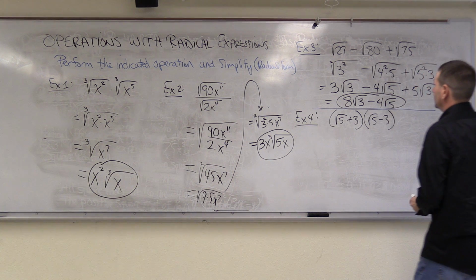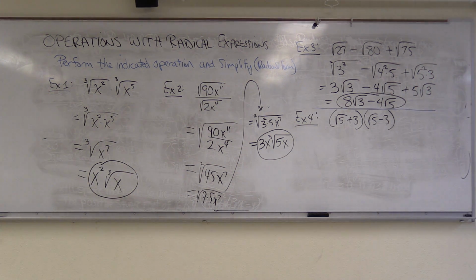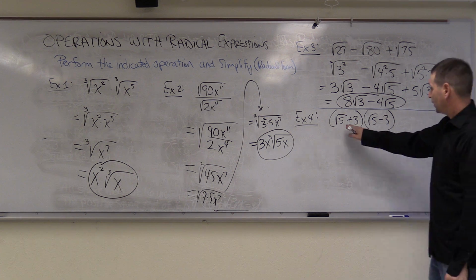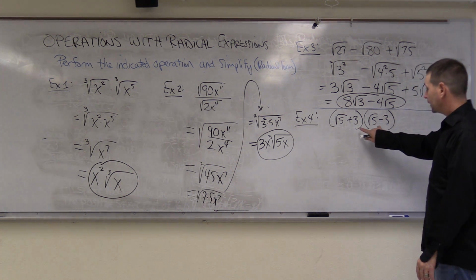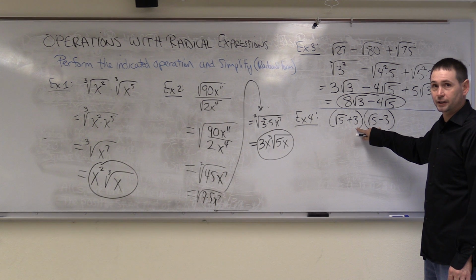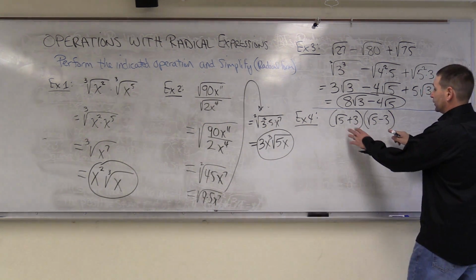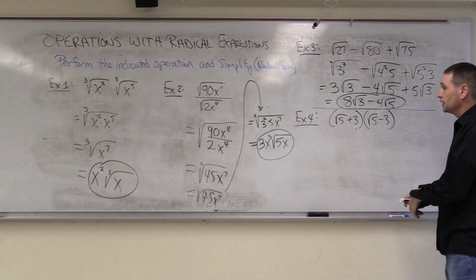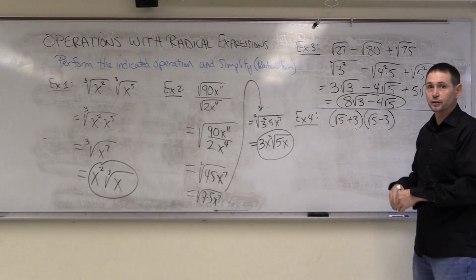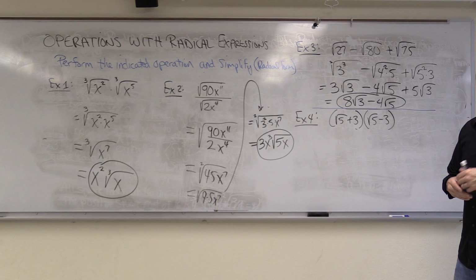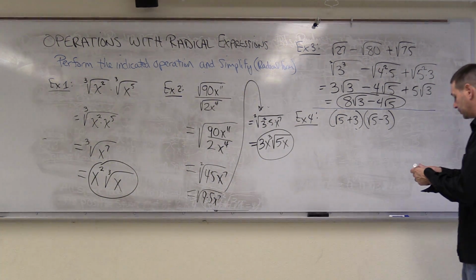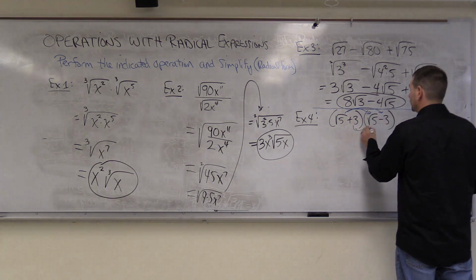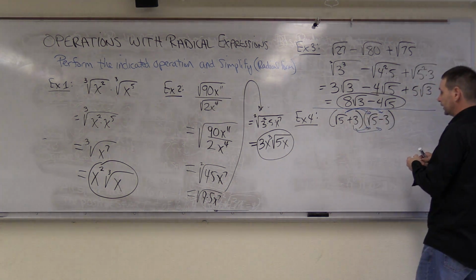Okay, so the last example: what if I'm multiplying and you have just these number radicands, and these are actually conjugates, right? They're binomial conjugates. They're the exact same terms, with the middle sign opposite. What that means, as we've learned in the past in factoring, is that the middle terms wipe out when you multiply these. But let's just do the distributive property. Distribute and then distribute. Combine your like terms.